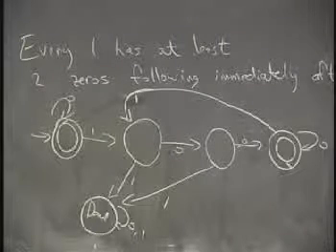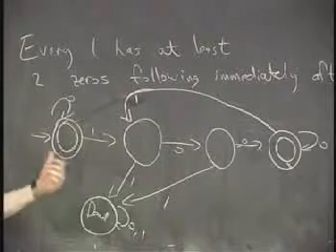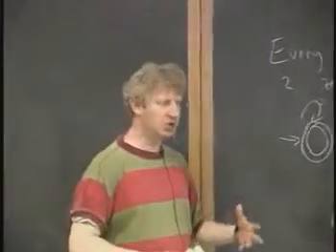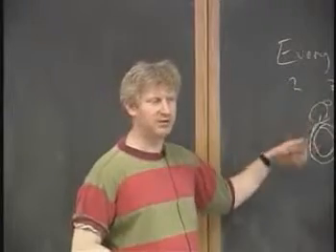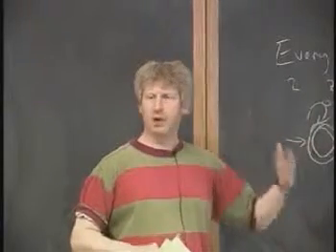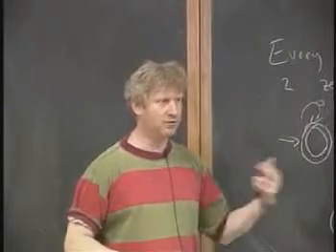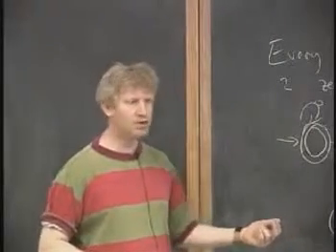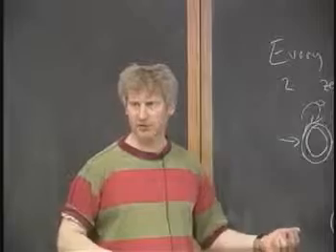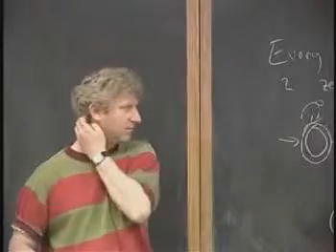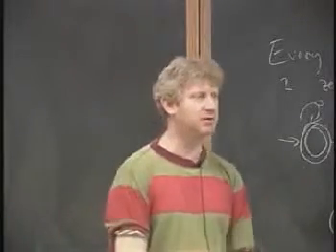All right. So here's what we're going to do. We're now going to try to reverse this. We're going to try to make a machine that accepts the reverse of this language. That means every 1 has at least 2 zeros immediately preceding it, rather than 2 zeros coming after it. We're not going to try to do this deterministically straight up, because it's a nice exercise, but it's not what I want to do right now.